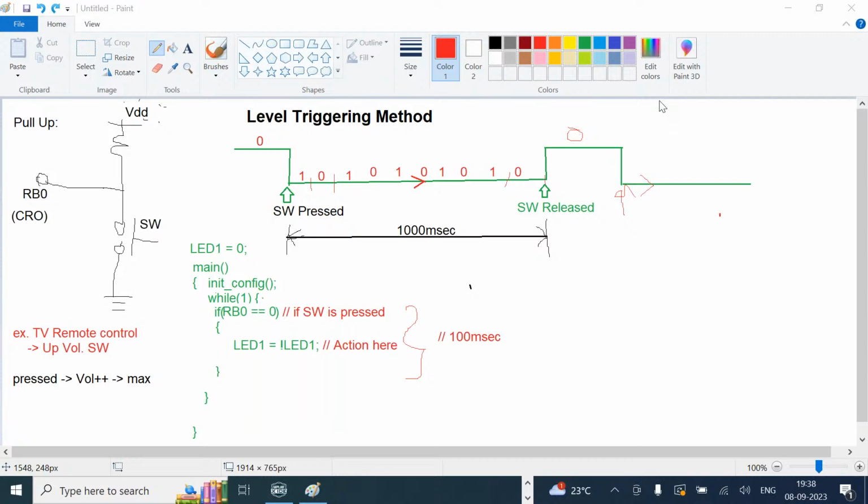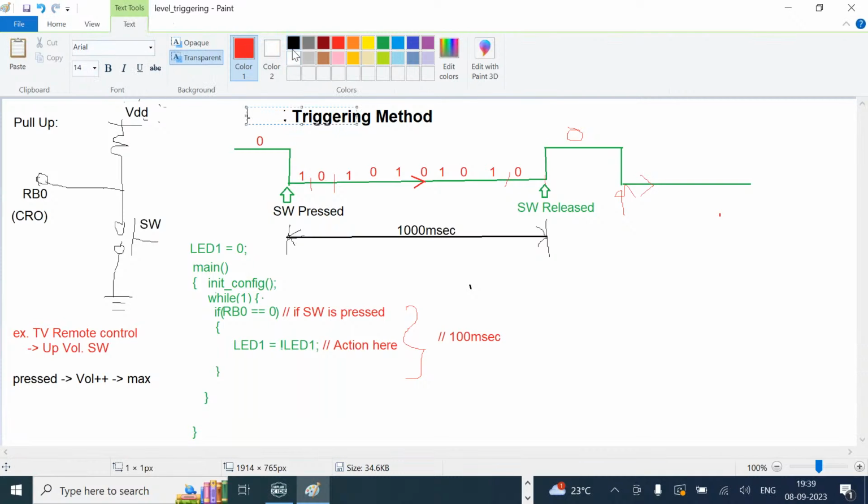Edge triggering. Now let's discuss edge triggering. Fine. Pay attention, everybody. Let me do the changes here. So instead of level, we will be discussing edge triggering. This level triggering code is simple. It is done. Now let's discuss edge triggering.